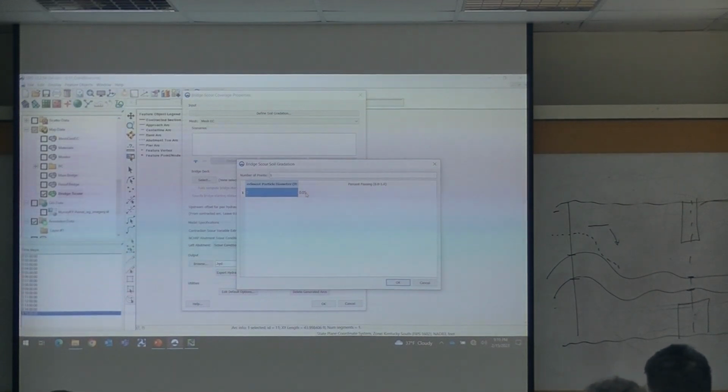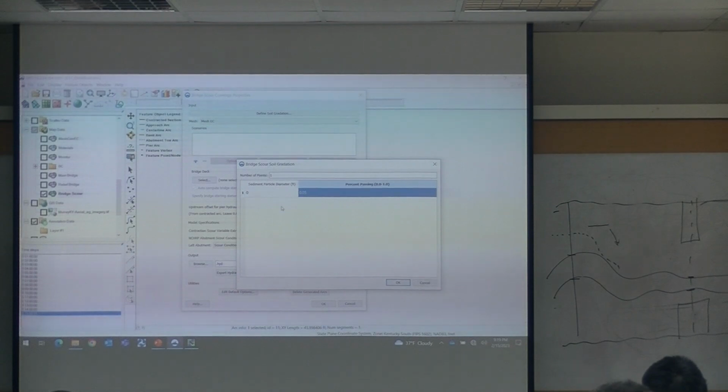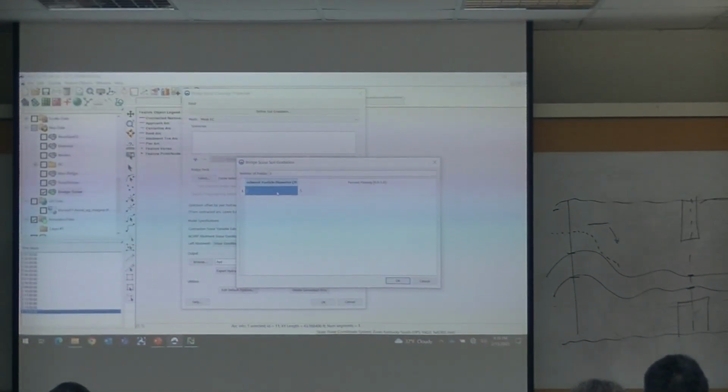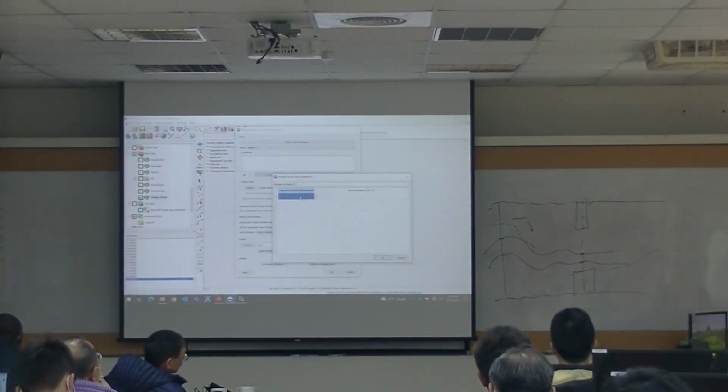With the software engineer, I need a calculator to do this, and we have a hard time. I usually work in feet. And so while he's doing the math for me, the percent passing is from 0 to 1, and this is 50%, so we enter 0.5. You have an answer for me, Ben? What is 1.5 millimeters in feet?